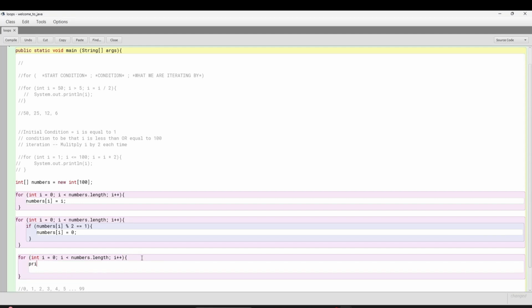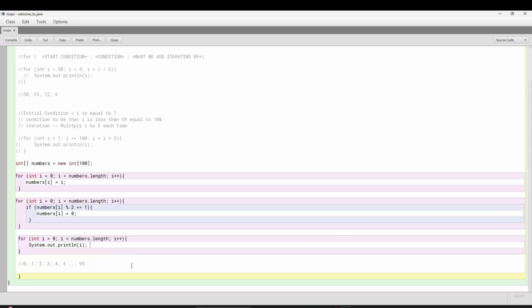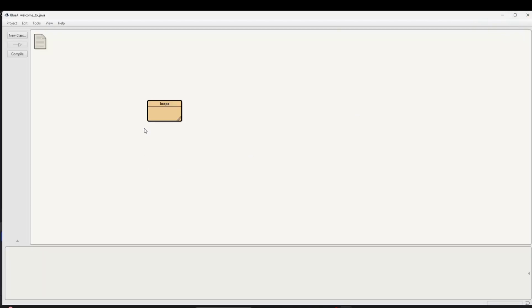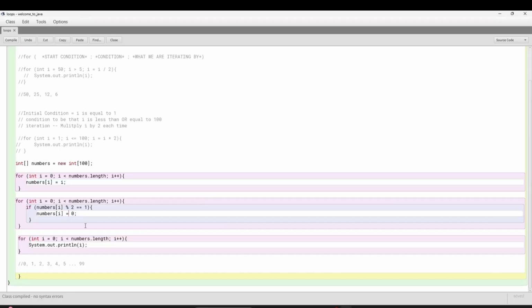So let's just print, System.out.println(numbers[i]), and let's see if the code did what we wanted it to do, which is make every odd number equal to 0. And as we can see, it did not do that. So let's go back and debug our code.